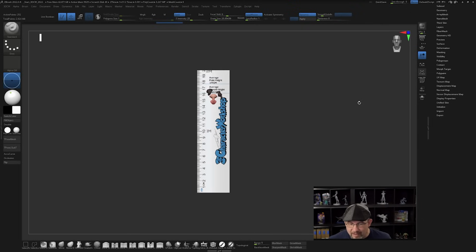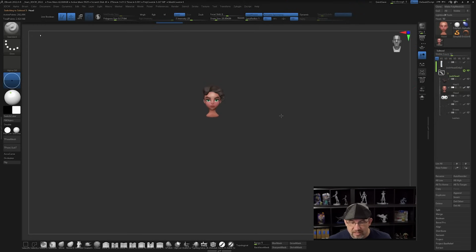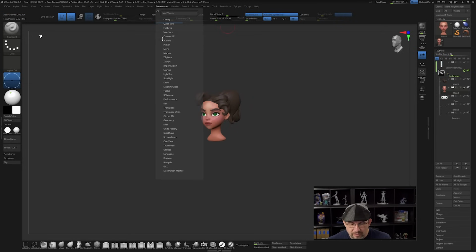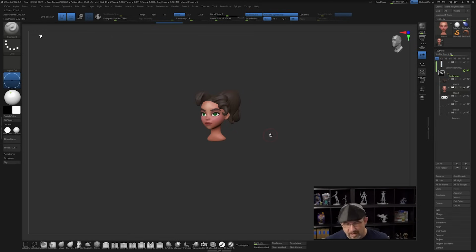And we have our head, we have our ruler. We can hide our ruler. And then we need to do a couple things to get this file ready to receive that base mesh. So it works with GoZ, and you want to go to Open Preferences, go down to GoZ right here, and click this top button that says Import as Subtool. The reason we want to hit that is because we want to append the character to this current subtool so we can match the mesh to our head. Okay, so I'm going to click on that. And then we want to hit Clear Cache Files just to clear out any extra data that might be hanging around. So now our file is ready to receive it.